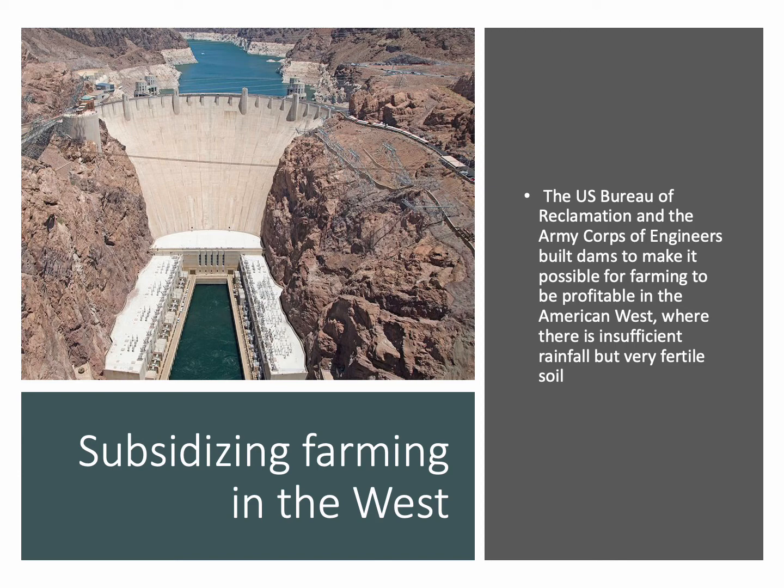This was done by the federal government. The only reason there's water out west for people to drink in Phoenix, Arizona, and agriculture in California, all these places, is because of the federal government. The U.S. Bureau of Reclamation and the Army Corps of Engineers, because of what John Wesley Powell said, built dams on these rivers to make it possible for farming to take place, for settlement to take place out west. And there wouldn't even be a west as we know it if it weren't for the federal government and these studies.